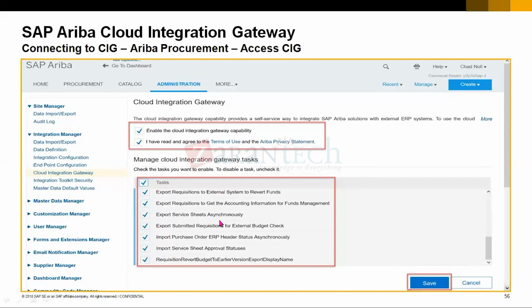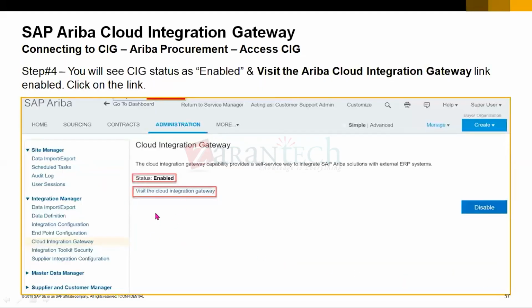The system is asking based on the setup done earlier by the Ariba customer support team. Based on that only, it asks to enable this particular task. Now once you select this enablement indicator and the required existing task and click on save, your CIG enablement will be done in the Ariba P2P.